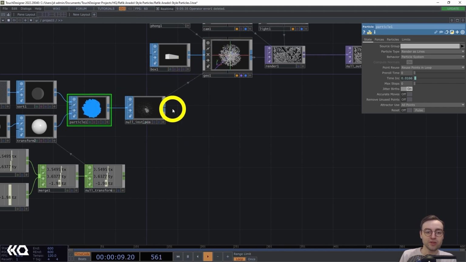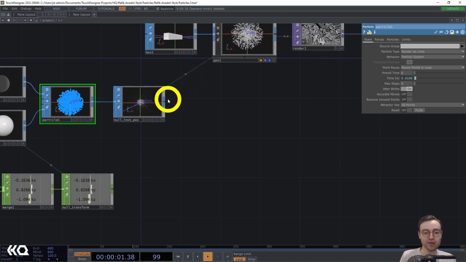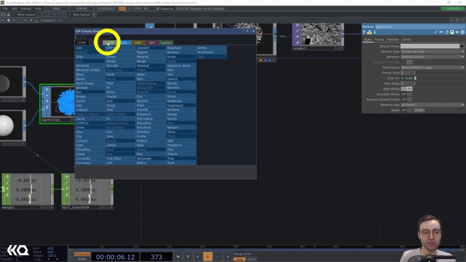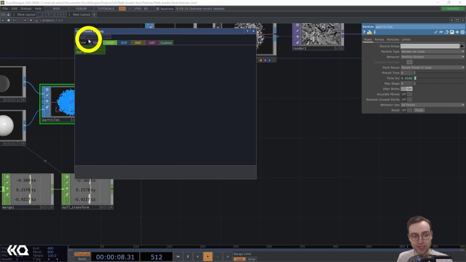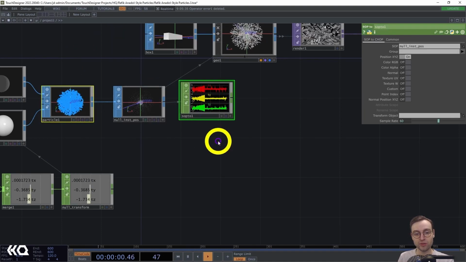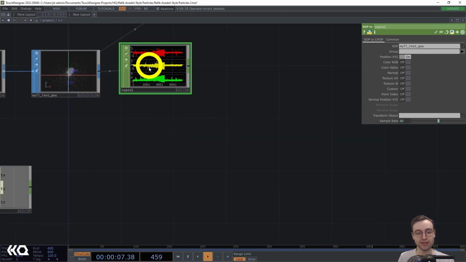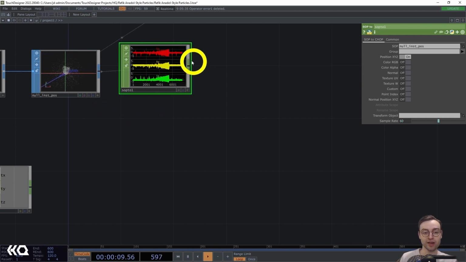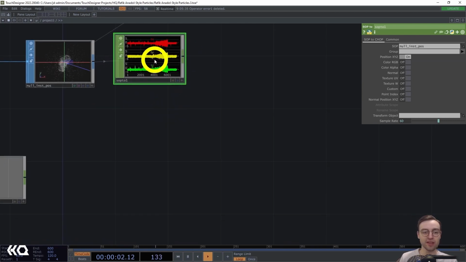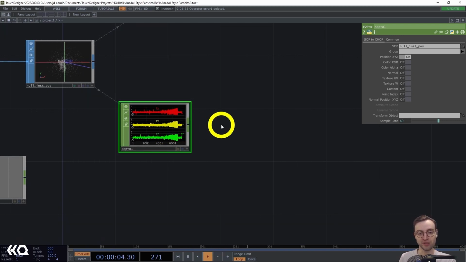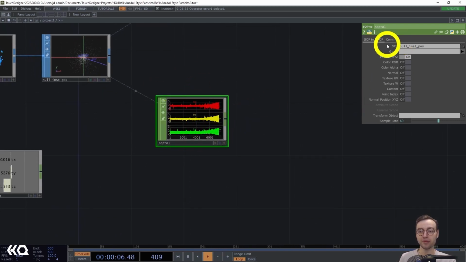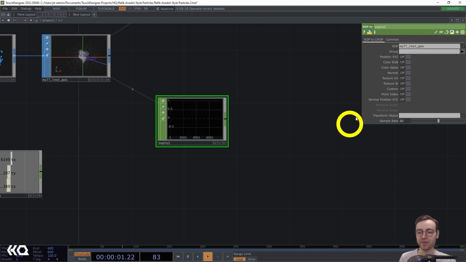To access that information, we can right-click on the output of our null instance position operator, head to the CHOP page, and grab a SOP to CHOP. Now, by default, this is just going to take all of the point positions that we have within this SOP and give those to us in the form of CHOP channels, which we don't actually need for this particular situation. So we can turn that switch here, position XYZ, off at the top.